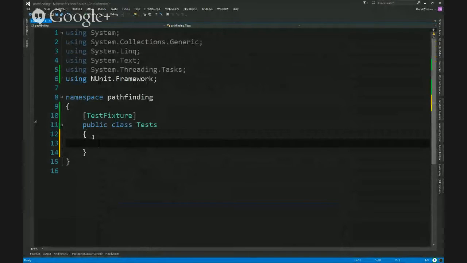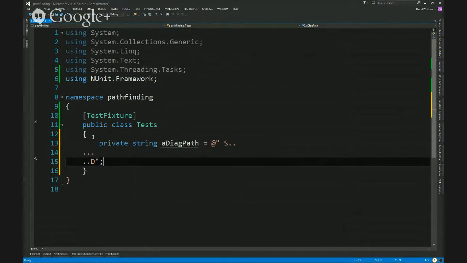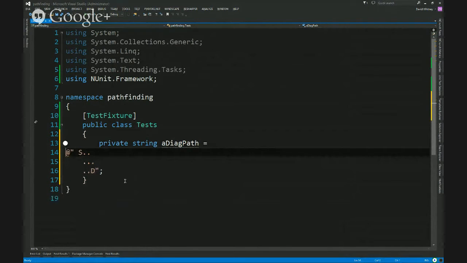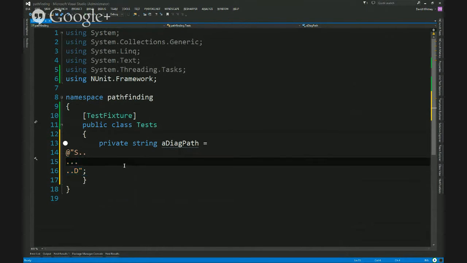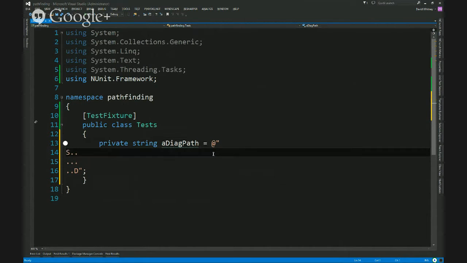Yeah. So let's just, I think it'll be interesting because, like you said, this is so different to what we do day to day. So let's say a diag path is something like this. And that's going to be an incredibly annoying string. Oh god, that's horrible, isn't it? That is pretty horrible. Let's at least visually represent it.